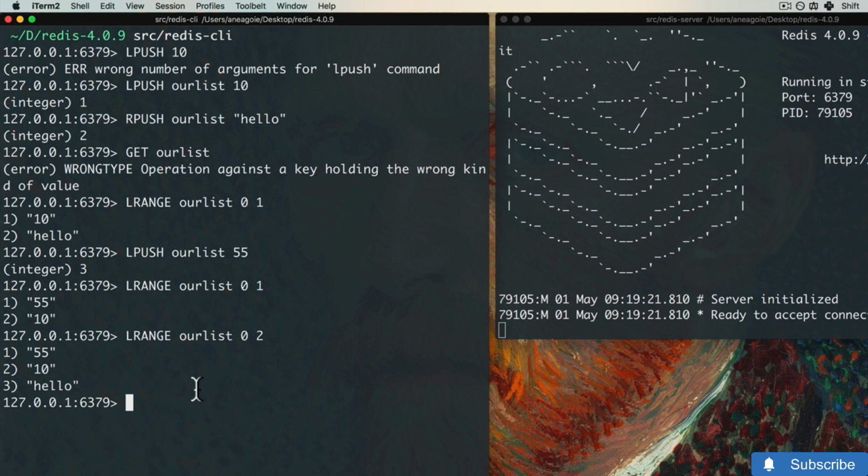You can also run commands like LTRIM to trim your list, or you can run things like rdrop, which is drop whatever's on the right-hand side. And I can just say drop from our list, or sorry, instead of rdrop, it's actually RPOP, just like in JavaScript. So it's our list.